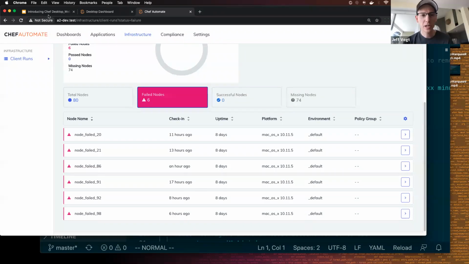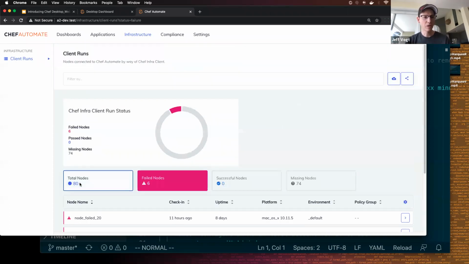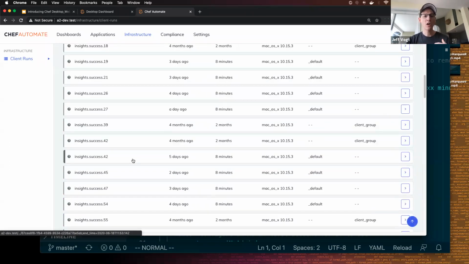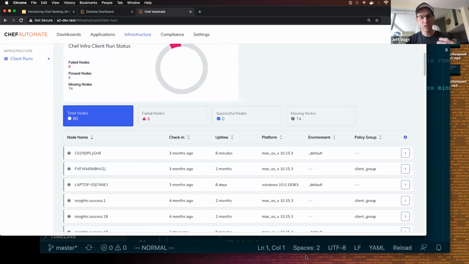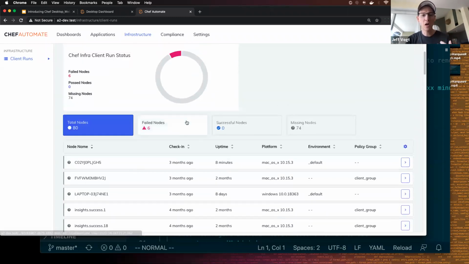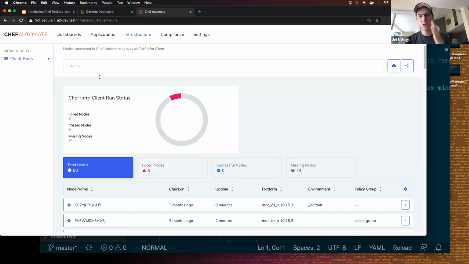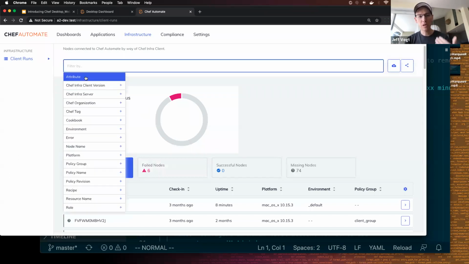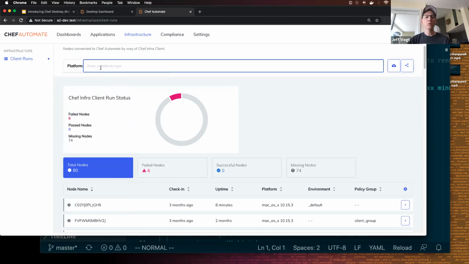But yeah, what Nick is showing on his screen here is Chef Automate, and that's the product that's been around for 3 years and is the de facto UI and health visualization tool for your data center. And Desktop is an addition to that product. So that's what we were focused on.